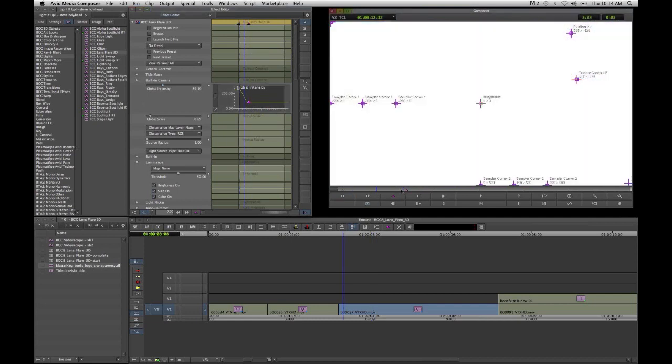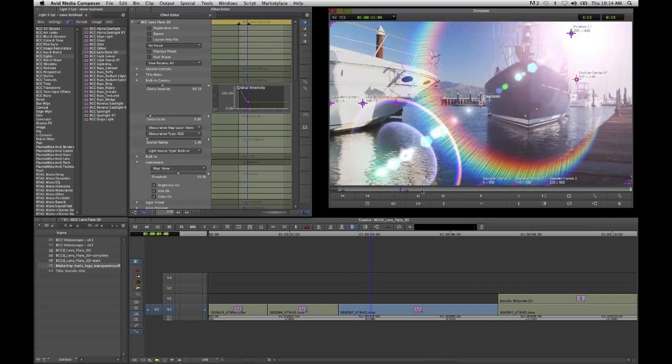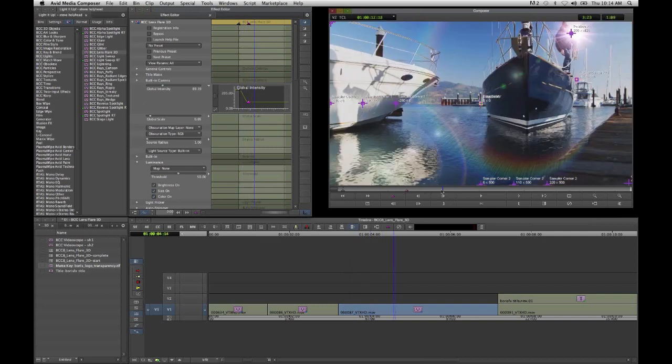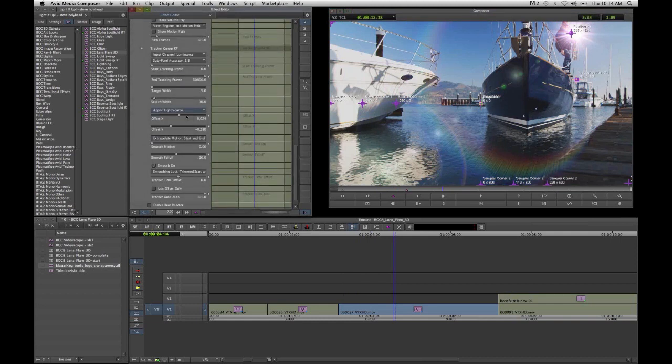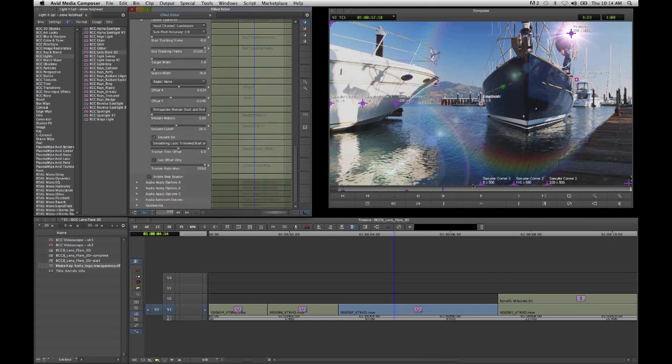So we've got the transition. Let's not forget, though, that in the previous version of this shot we tracked it, right? So let's go down and actually let's unapply the track data, because we don't need to be using that on this shot since this is a stationary shot.